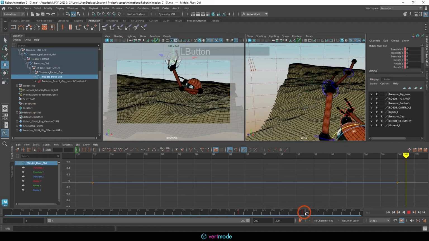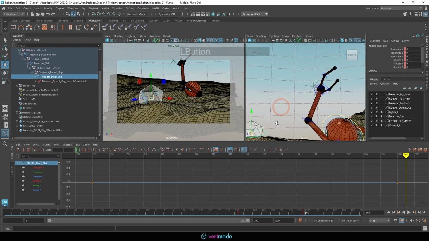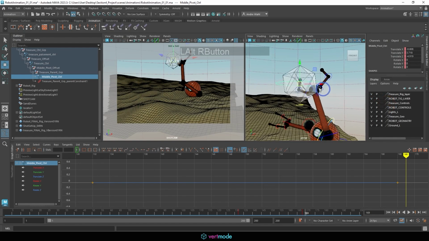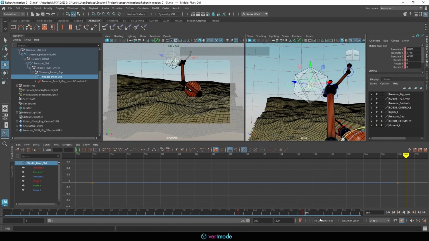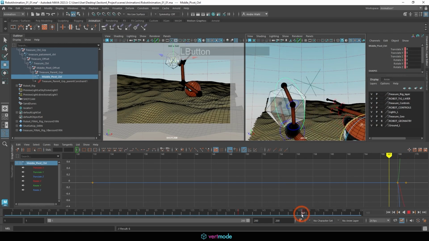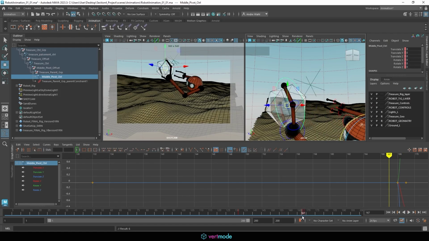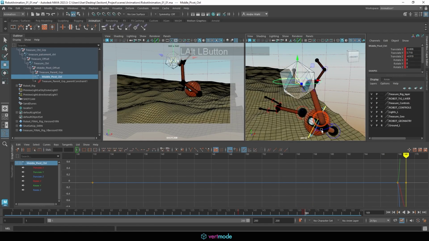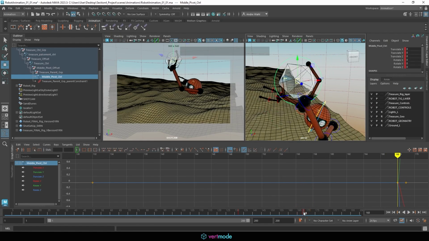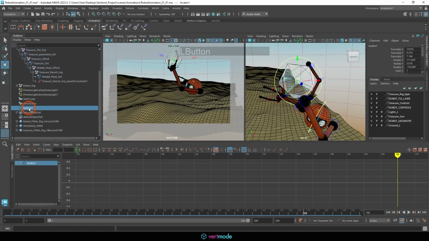Now when we transition this at 69, I can actually just use V to snap to vertex and snap to that locator position. Now the rotation is different, which is okay, but you'll see that we'll get it placed at that same point. So from here, we could play around with matching the rotation, which we can actually transfer in the locator data. You'll see that the locator stored the rotation. So I could try copying these over.